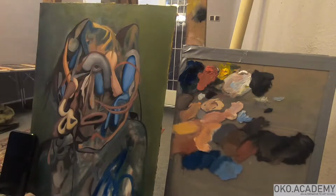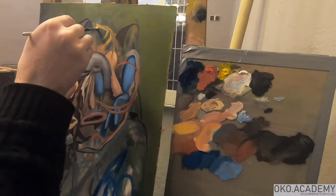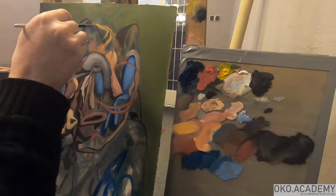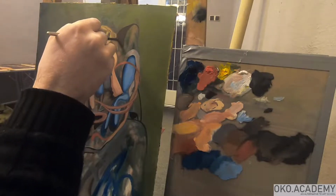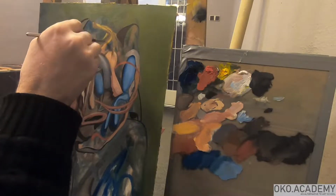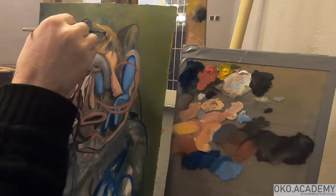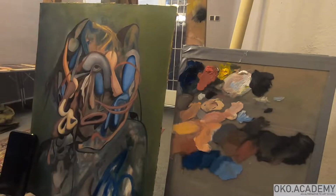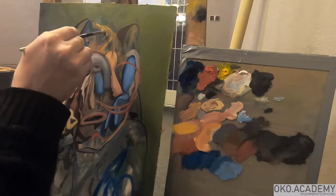Closing in on an hour and 16 minutes so far. Committed to 2 hours, hopefully make it. Chugging along. Never know what's going to happen in these sorts of paintings. Gonna have to go for the pinky move here. Going for the pinky move. See how that works. Good old pinky move.